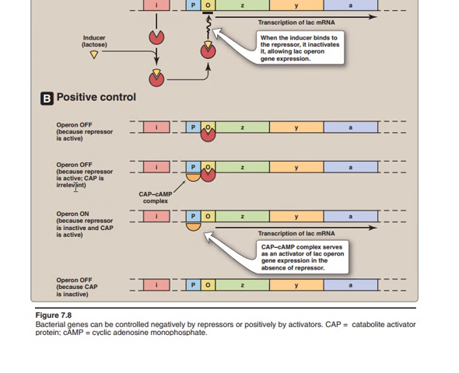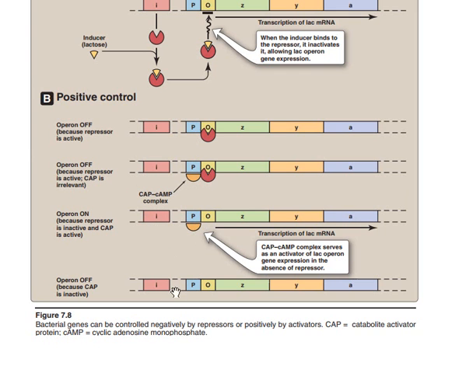The cap is irrelevant. So we also have a cap here, the CMP complex. Now the operon is on because the repressor is inactive and the cap is active. Is it clear? So this one is inactive. So the cap, the CMP complex, serves as an activator of the lac-operon. So I just want to tell you another aspect: the promoter gene can also activate the operon gene. So the promoter gene can produce the cap CMP complex, which is capable of activating the transcription here. Is it clear?